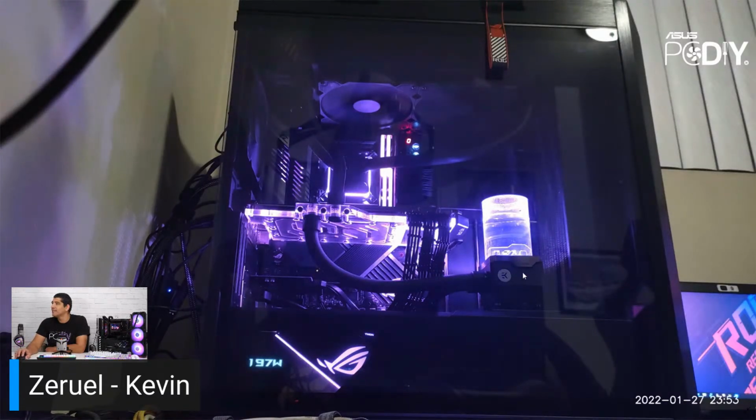So he's got his setup, classic mount point right here for that pump and reservoir. Nicely routed straight into the GPU. Nice simple runs that are clean, effective. I like the black tubing in there. It complements the board, which I believe he's got an Apex board that's running in there. This is going to get you great temperature performance, quiet, solid overclocking headroom.